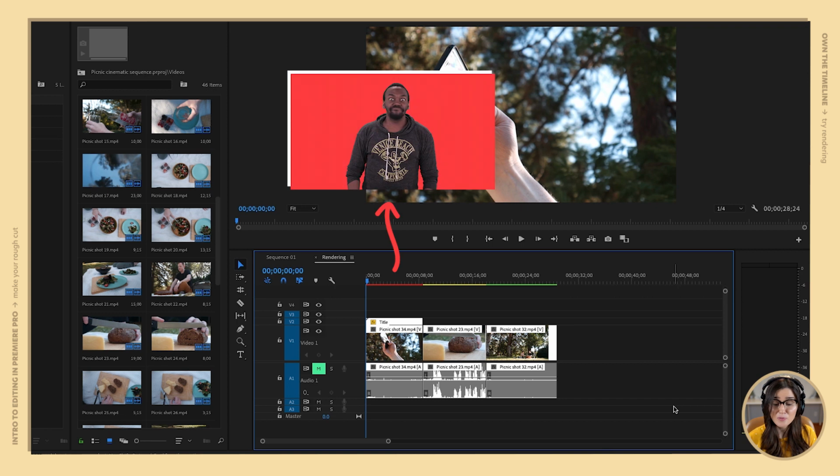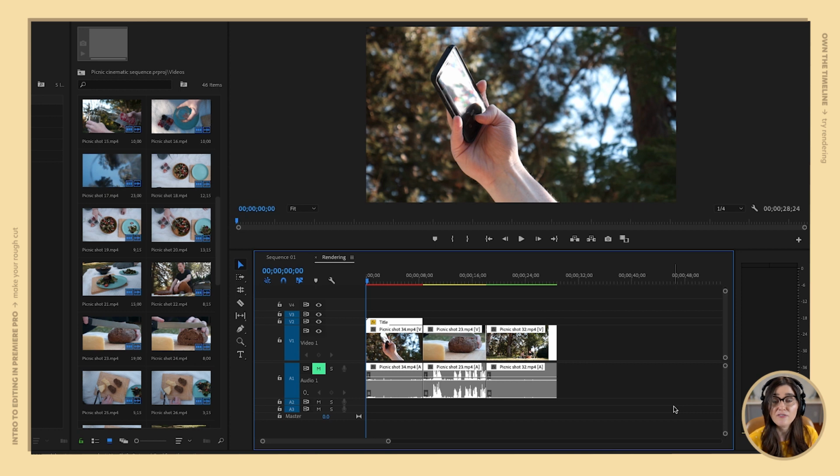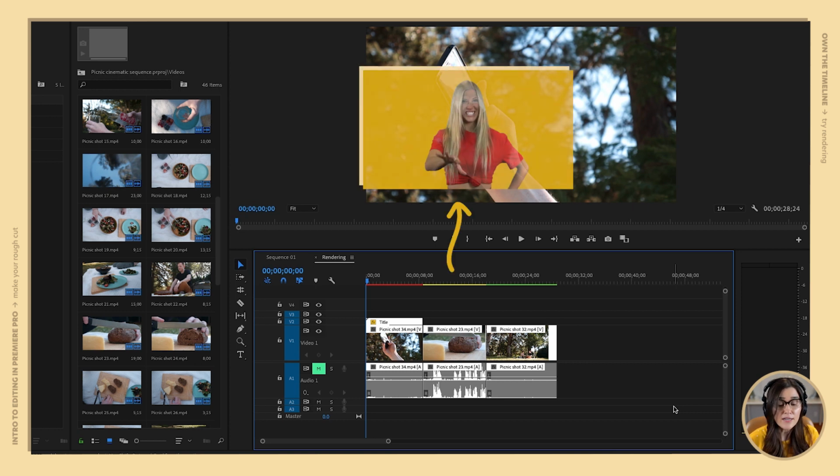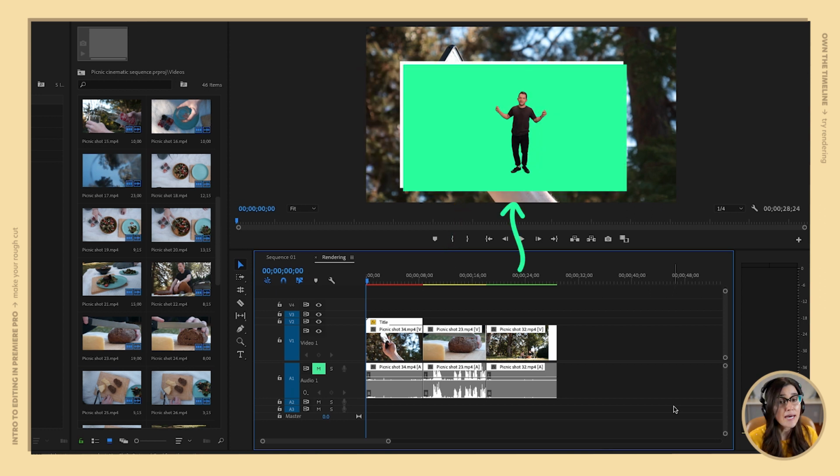A red line is Premiere telling you, don't even try that, this ain't gonna happen, I can't play this clip back, and this usually happens because you put a lot of effects on a clip. A yellow line is Premiere telling you, I probably got this, but this is kind of a weirder video format, and so don't be doing that super fast shuttling foolishness. And a green line means we good. Go ahead and put that playback resolution to full, I got this.